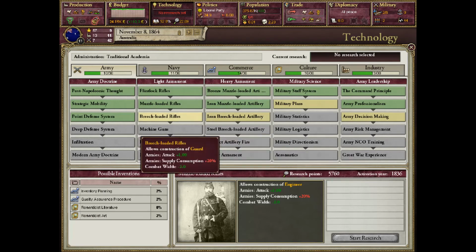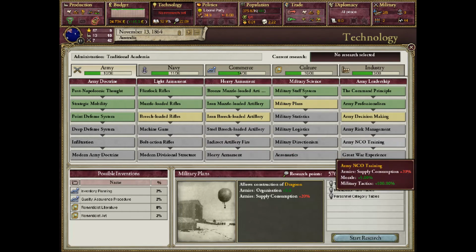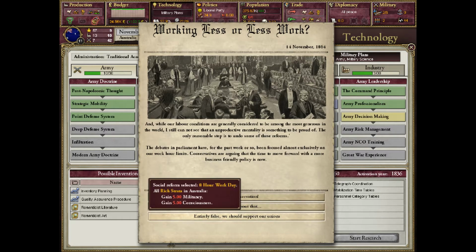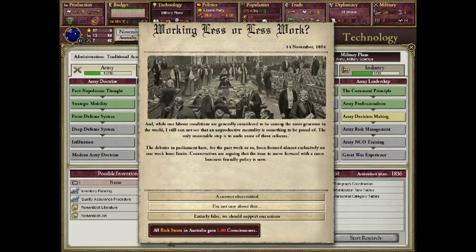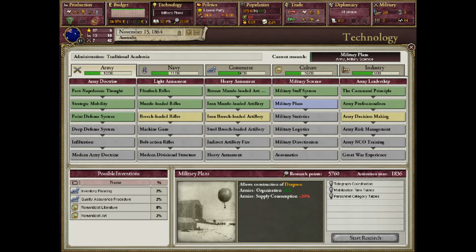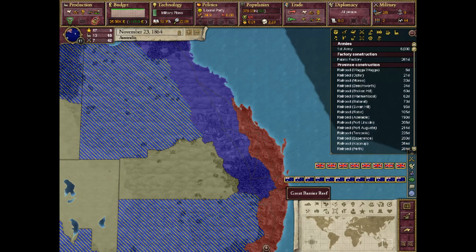Cheeky buggers. They, 8-hour workday already. Come on, calm down. Bloody hell. Oh, and our colony's done.